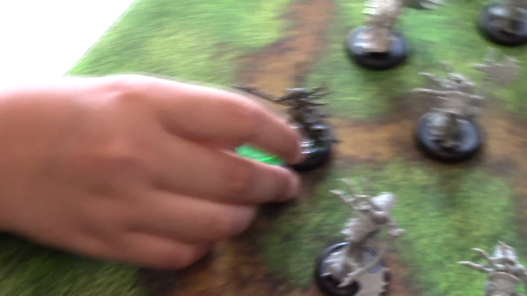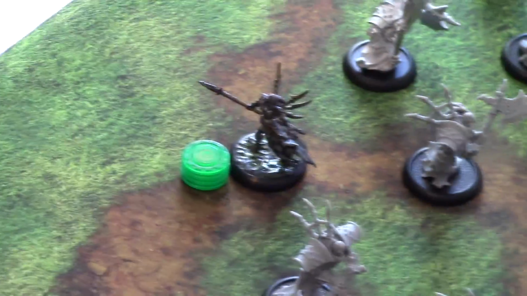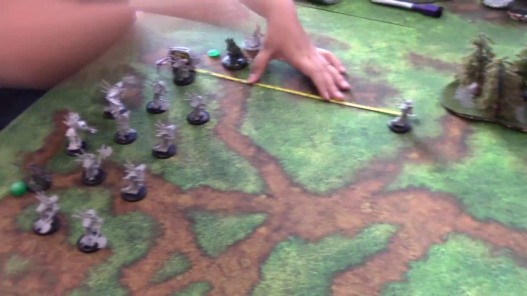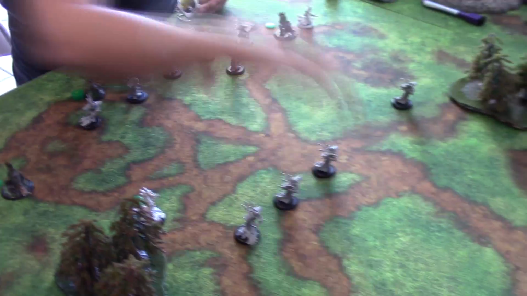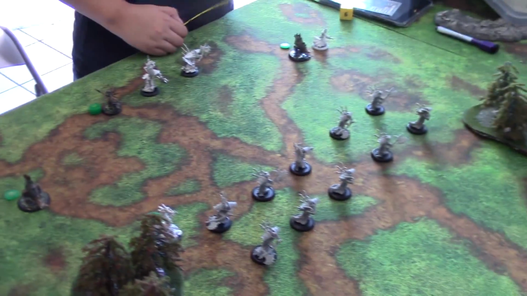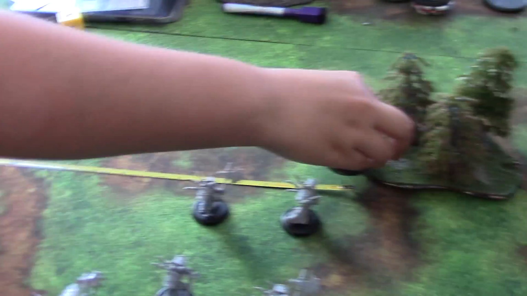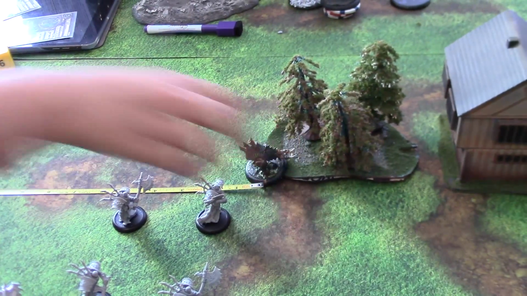So we start with Cryx turn 1. Denegra is going to give 1 focus to each of her jacks, and she's going to keep the rest for herself. She starts by activating her Bane Thrall unit. They're going to run all the way to the front. Next, she activates her first Deathreaper and puts it beside the forest there.